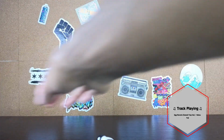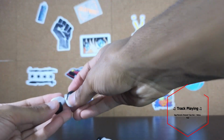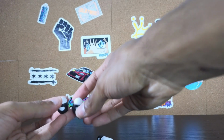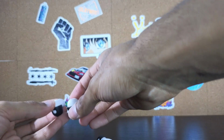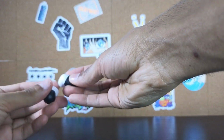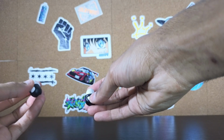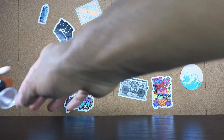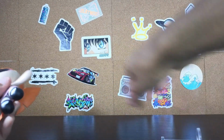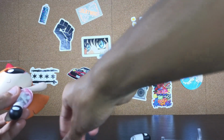And also they come with two sets of alternative legs. So this is one that's bending for like a flying pose, and another one for, I guess, kicking, or this might also be for a flying pose, I don't know. But swapping these out is also pretty easy. You just lift up this skirt, just pop this piece off right here.